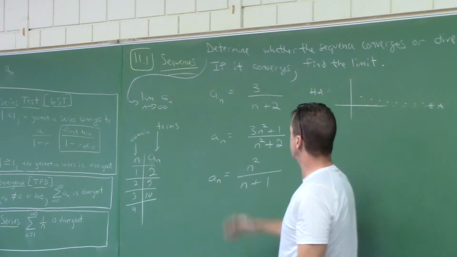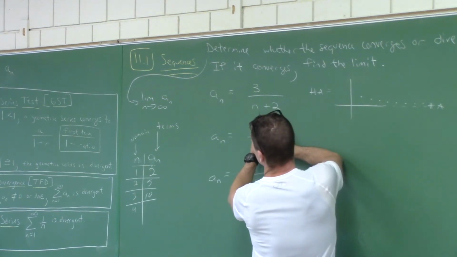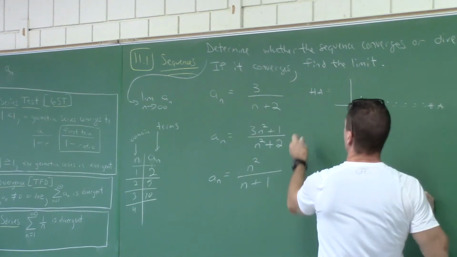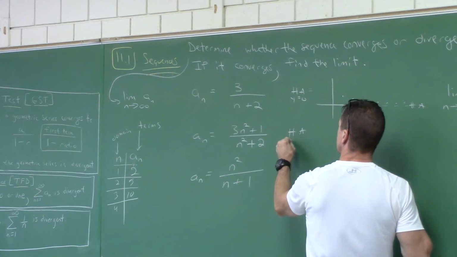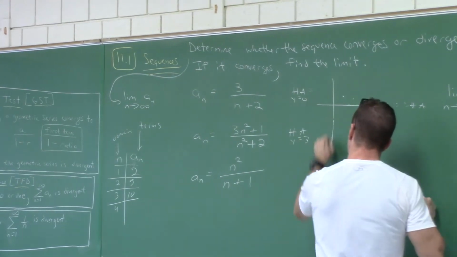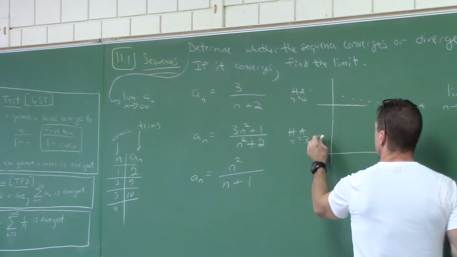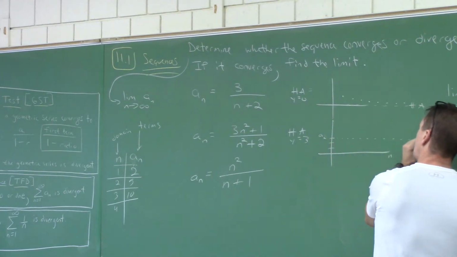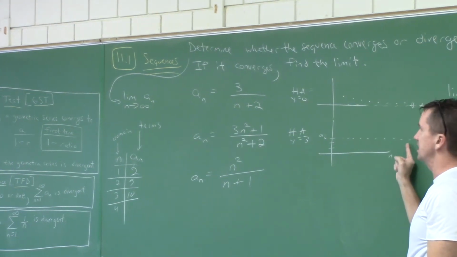You got it, Andrew. He says, look at this. I'm going to hide the 1/2 here. What's that 3 over 1? Just the value 3. So this thing actually has a horizontal asymptote. This one was at y equal to 0. This one's at y equal to 3 in terms of y's and x's. We call this n and this a sub n. This thing has a horizontal asymptote right at y equal to 3, and that's where it's heading towards.